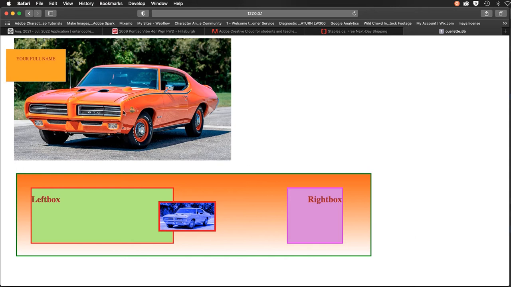All right, so these are all div tags. This is a div tag. This area with the car is a div tag. This box with the gradient and the green line is a div tag. And I've nested 3 div tags inside of this div tag, which I happen to name container. These 2 are just absolute position div tags with a different Z index, meaning a different stacking order. And we're going to work with stacking orders too, known as Z index. And then the bottom one here is 1 div tag with 3 div tags nested inside. That's to say they are surrounded by this one main div tag called container, identified as the container.